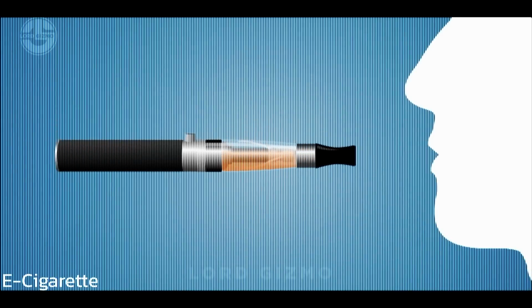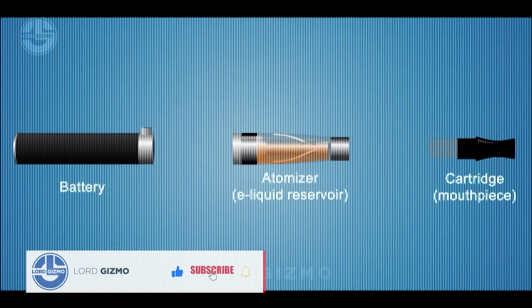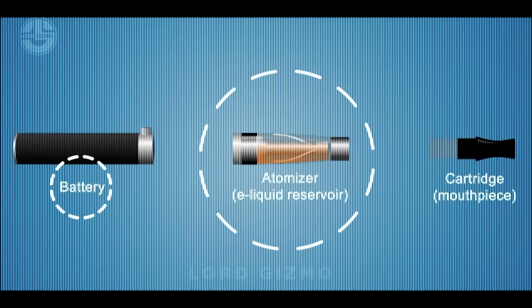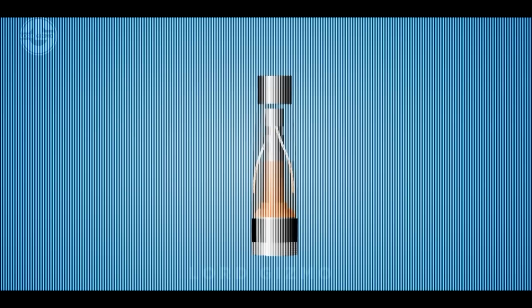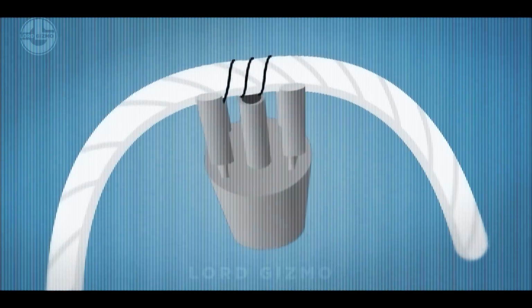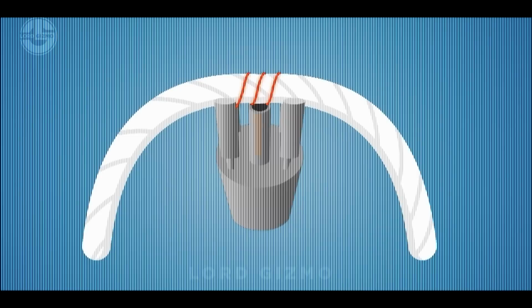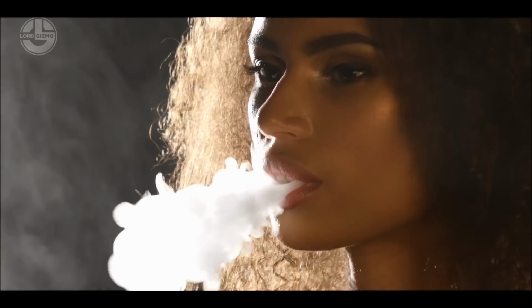But nowadays, some cigarette manufacturing giants are more interested in making e-cigarettes. E-cigarettes consist of 3 basic parts, which include a battery, an atomizer, and a cartridge. A cotton and fiberglass wick is soaked in a solution containing propylene glycol, vegetable glycerin, aromas, and nicotine in varying amounts. When the button is pushed, the heating coil around the wick heats up, and the resulting vapor mixes with the air. The smoke is drawn through the cartridge or mouthpiece when the user inhales. Instead of smoke, the user inhales vapors released from the atomizer. This is why it is called vaping.